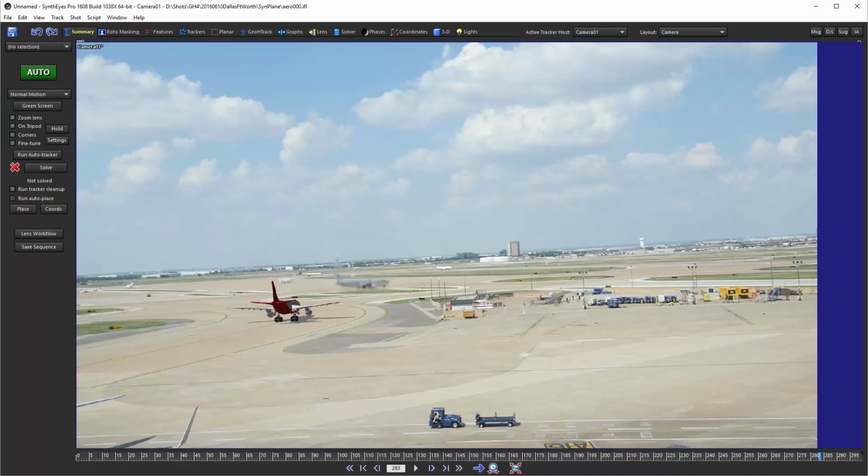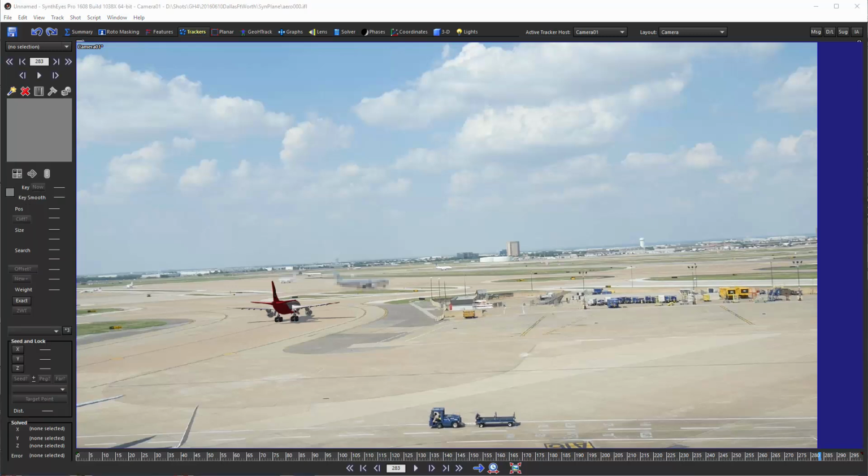If at all possible, it's best to have the actual camera in hand for testing, or at least information on the manufacturer and model, especially if it's a wide-angle lens that's involved. There's no magic set of buttons to push that applies for every shot. Every shot poses its own challenges that have to be addressed accordingly. Now we're ready to start tracking.